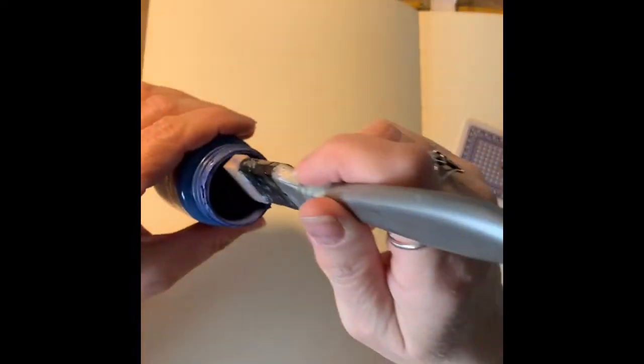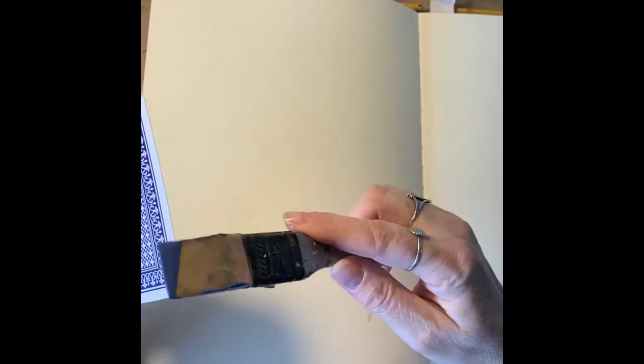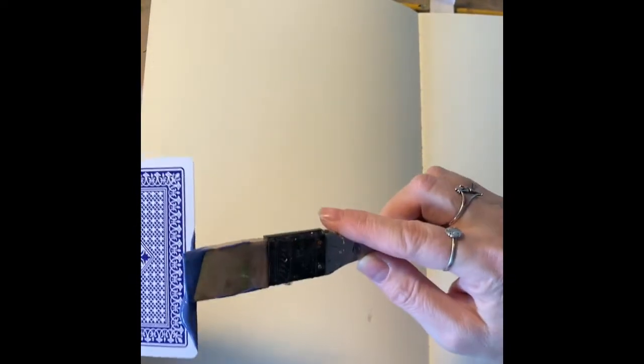So I'm just going to apply some paint along the edge of my plain card. I'm using a Pebeo silicone brush to do this, but you could just pop the paint onto your mat and drag your card through it if you like. So scraping my paint on there.